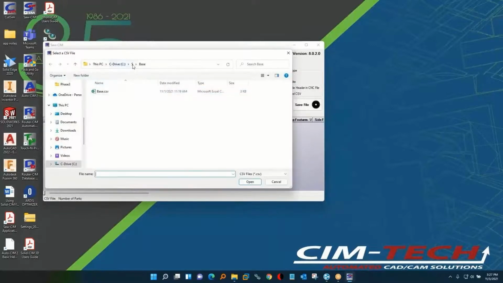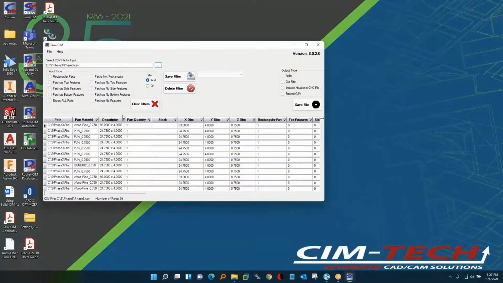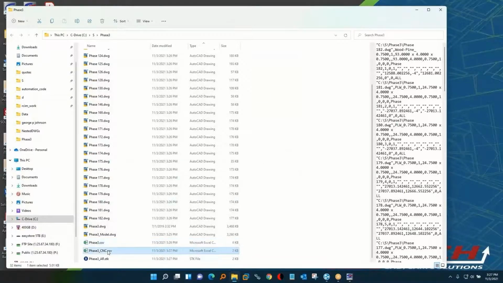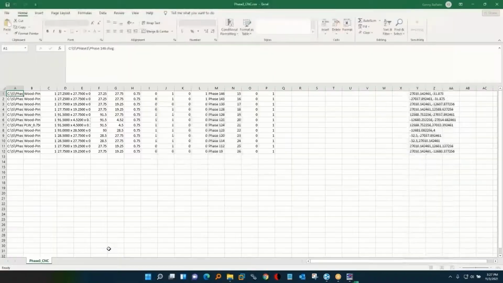Now we're going to use the Sasim and take that cut list that we just made. And in an example here, we could filter it. We can pick which parts go to Artis or which ones go to a router. So here I'm saying rectangles, no other features. Send them to an Artis file and pick save. So that's it. You can save these filters. You could put and or. Maybe they have horizontal and backside features. Okay, so you could build like an intelligent filter list there.